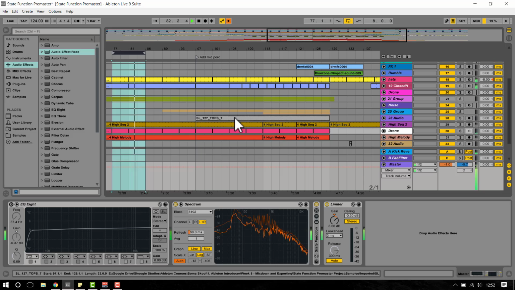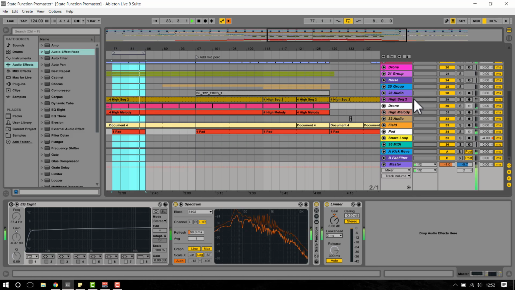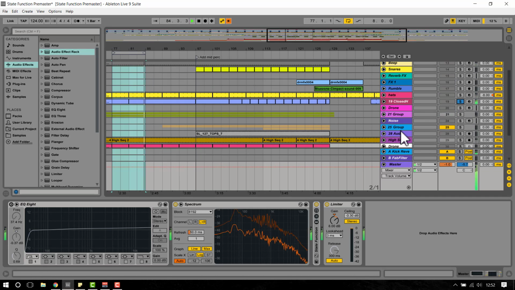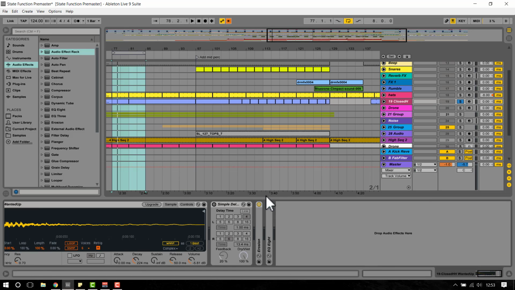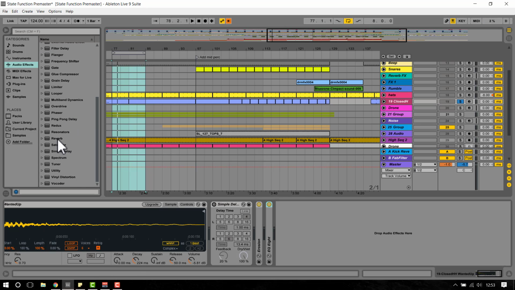And what we're going to take a quick look at, let's just solo out one of the tracks on this. Maybe we'll take this closed hi-hat for just now. Now, say for example, we wanted to add a bit of reverb and a bit of delay onto this hi-hat. That's something that you might want to do fairly often inside of music production. Quite a lot of the time, reverbs and delays get added to all sorts of parts.